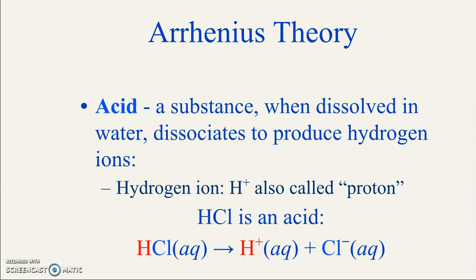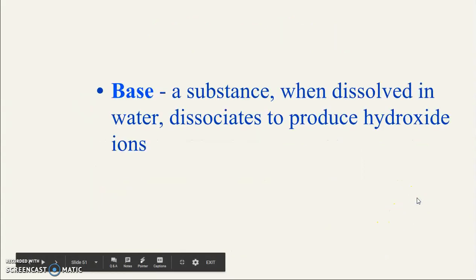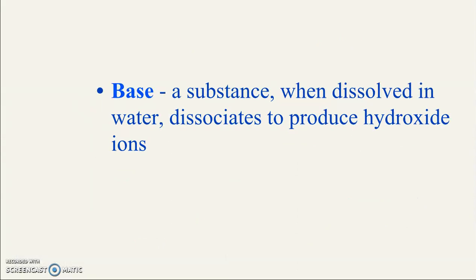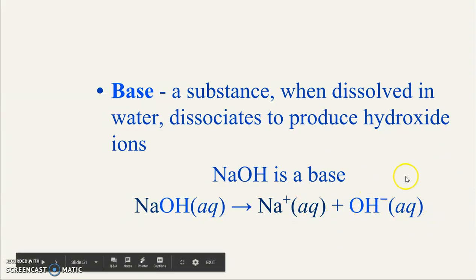So the hydrogen ion, also called a proton because it is just one proton, that hydrogen ion. So HCl is an acid because in water, in an aqueous solution, the hydrogen ion and the chloride ion dissociate. And because hydrogen is released, by definition, that's an acid. An Arrhenius base is a substance that, when dissolved in water, dissociates to produce hydroxide ions. Fair enough. So if we have sodium hydroxide or any other hydroxide compound, when we put it in water, it will dissociate into sodium and hydroxide. So that is why that would be considered an Arrhenius base.